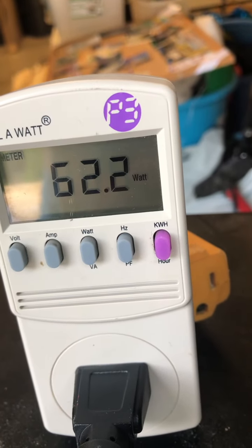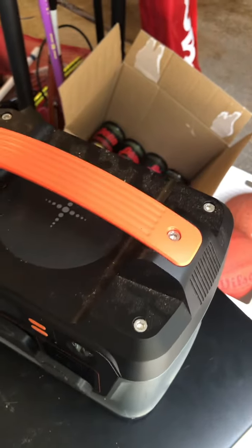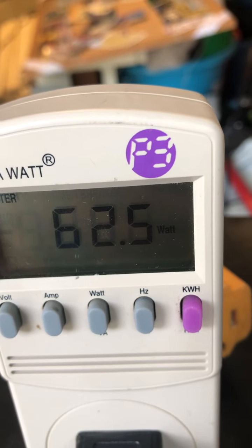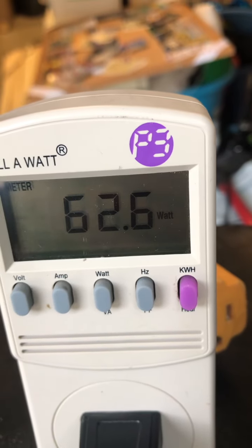So the question is: why didn't this run off my solar panel battery, which has a 300-watt battery? Well, you saw what it said at the beginning — it went over 300 watts. I'm not sure if that's because the compressor kicked on, but this 300-watt battery could not run this fridge, even though the fridge is only a steady 63 watts with a max of 96 watts on the label.